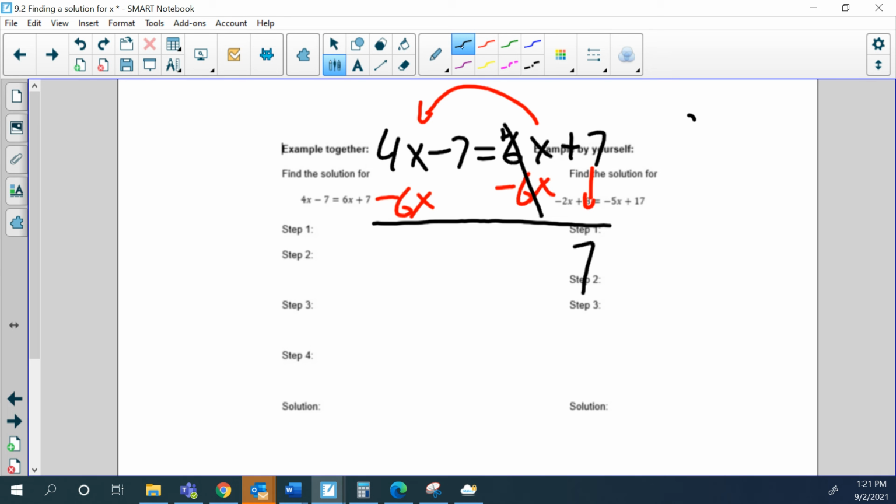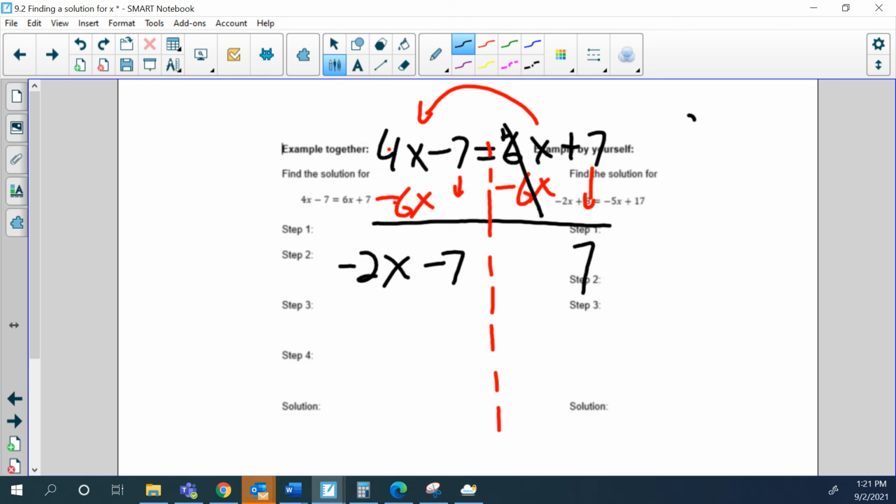And I did not draw my railroad track. All right. Let's look at the left side now. What do I have here? Well, I have the x's first. I have 4 minus 6. 4 minus 6 is negative 2x. So I'm going to have negative 2x. And then I'm going to bring down this negative 7. You can't forget this negative 7 right here. I've got to bring him down. He's part of the family too. Minus 7.